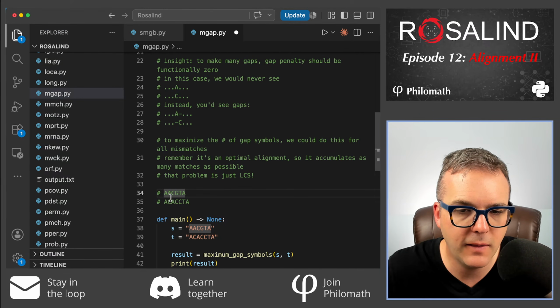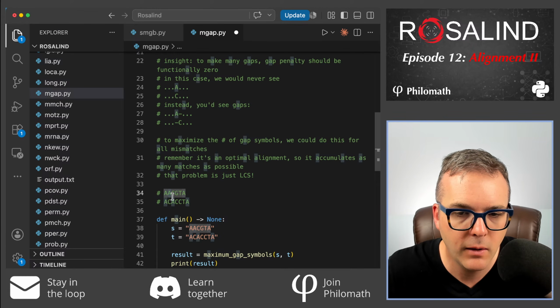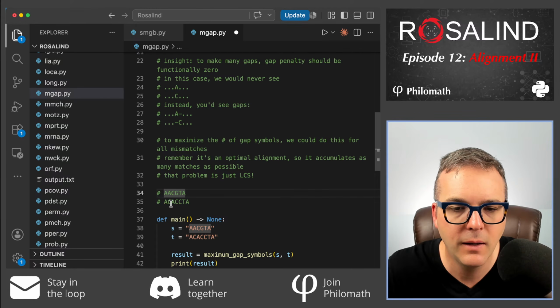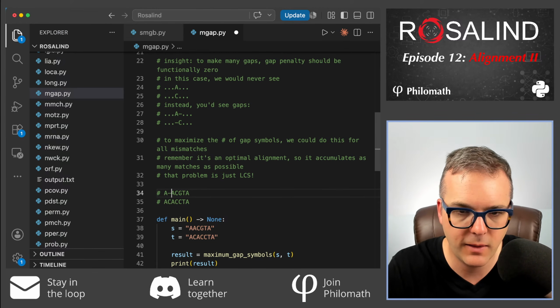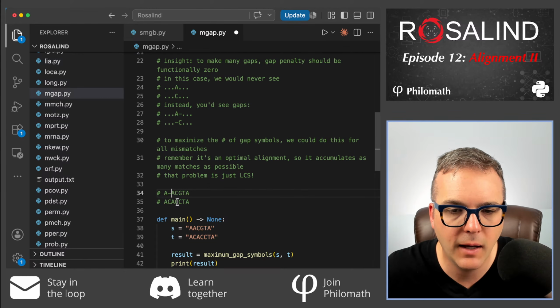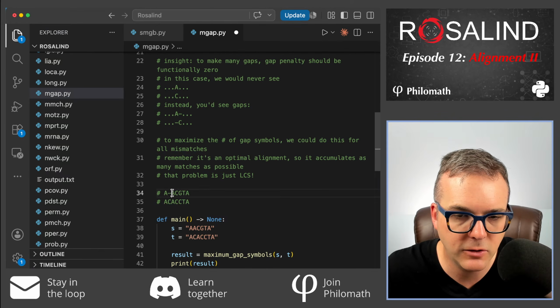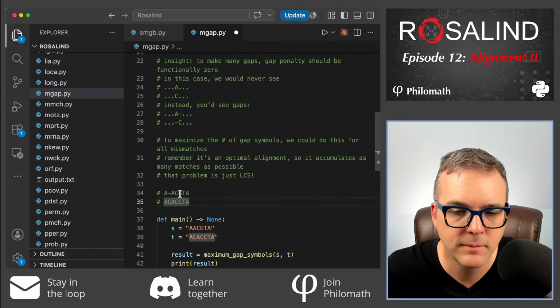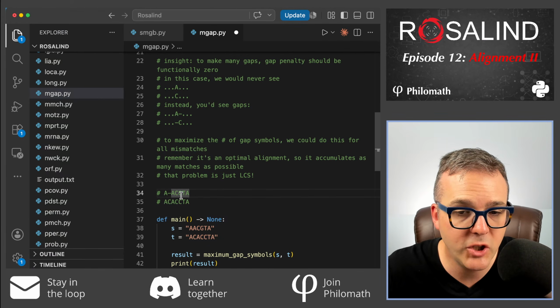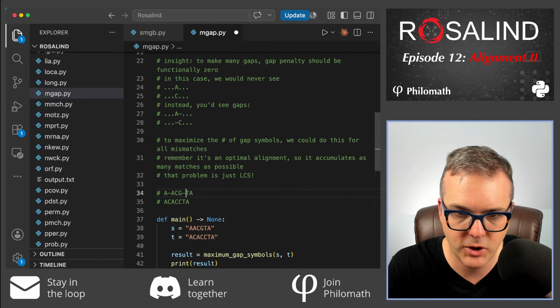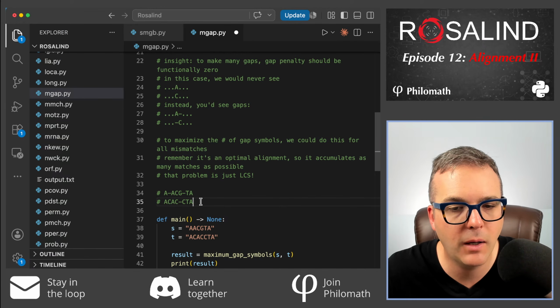I think we can see that it's an A followed by another A followed by a C followed by a TA. So it's AACTA. The G is kind of hanging out here, and this C is going to hang out too. In this particular case, you see we've lined up the A against the C. This G against the C is bad, so I'm going to go G dash, and dash C. And that gives us the answer.